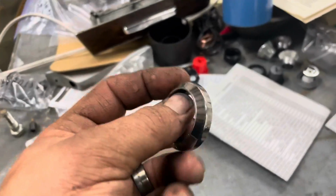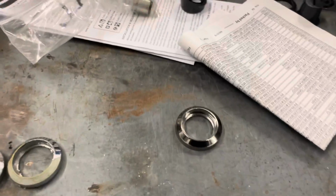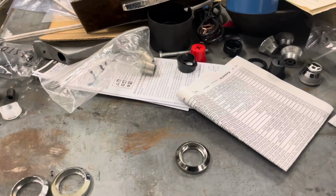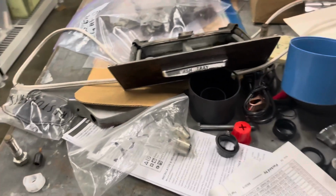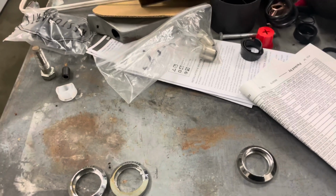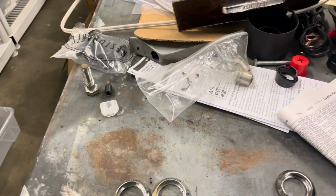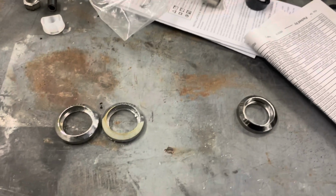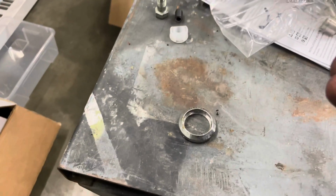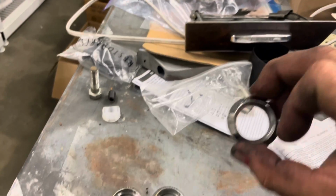The problem is, with it being thinner and having no tab, it just sits on the end of the lighter when you put it in and spins. And the other problem being, it won't make ground because it doesn't have enough tension on it to use the dash as a ground like it should. So we need to try to locate a nicer original one if at all possible, because I just don't want this thing doing the Watusi while we're going down the road.